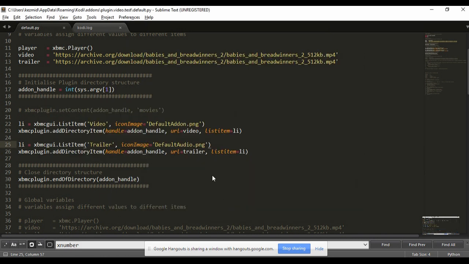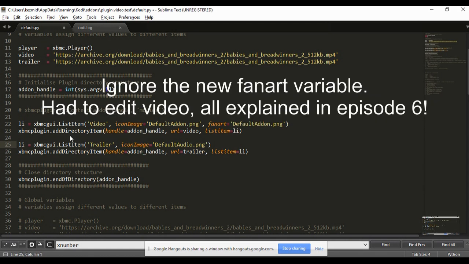I mean, obviously, what we could do there is, if you've got a URL to an image, you could stick that in there. So you can stick whatever you want in there. So when it comes to adding our directories, that is all we need, right? We just need those 2 lines. So that's pretty simple. There's not a lot to it at all.